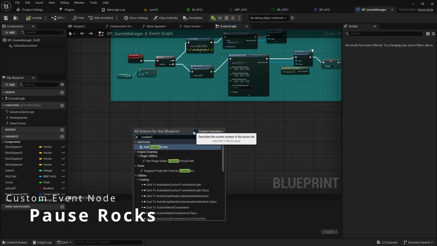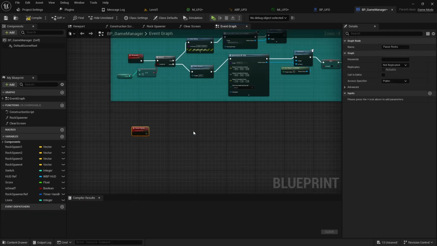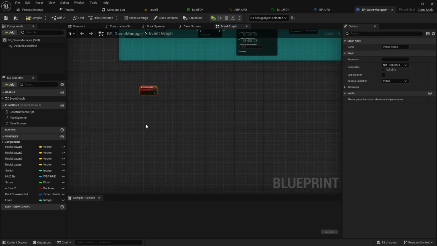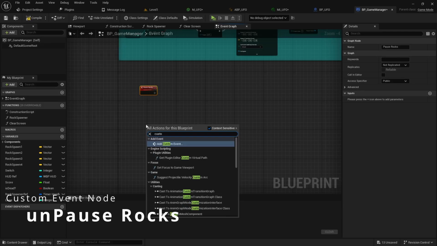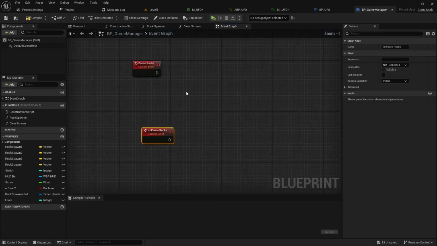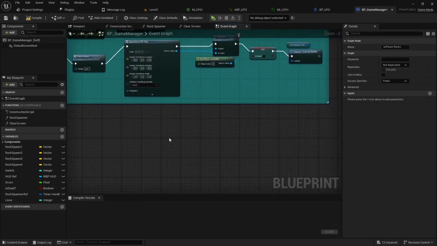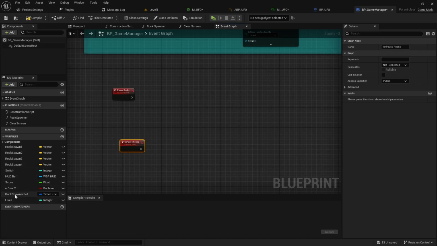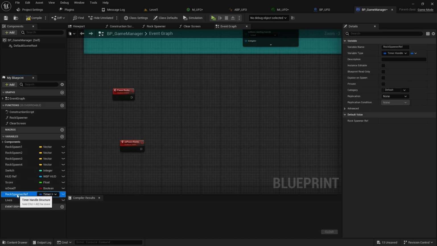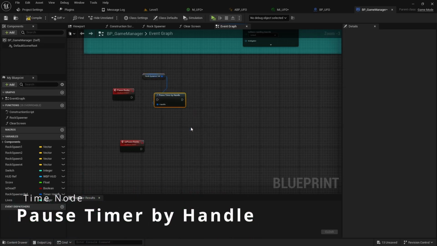So we'll do a custom event, and we'll call it pause rocks. And we'll have another custom event, we'll do unpause rocks. And then it's going to be pretty simple. We're basically just going to copy this code over here. So we can grab our rock spawner reference, drag off that, and do pause timer by handle.